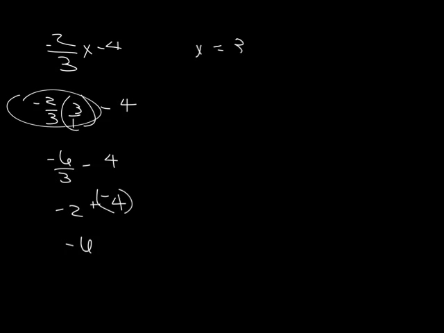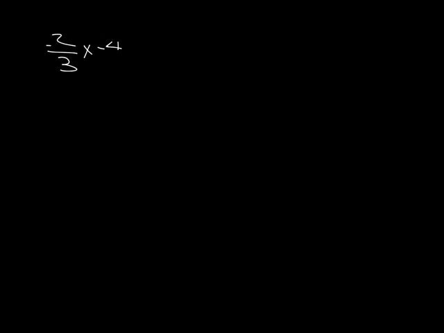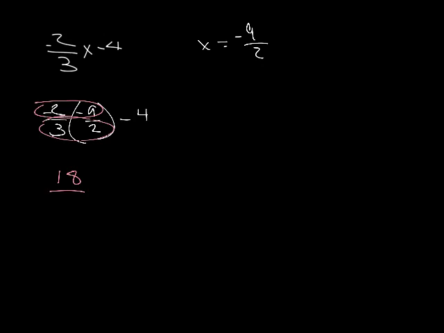Alright, so let's put a fraction up here. So let's say that, like in C, it says x equals negative 9/2. So negative 2/3, and again, put it in parentheses, always put it in parentheses. Multiply my top numbers together, positive 18. Bottom numbers, 6 minus 4. 18 over 6 is 3 minus 4, or 3 plus negative 4. Then you can take the difference between the two and put the sign of the largest one on, and you're done.